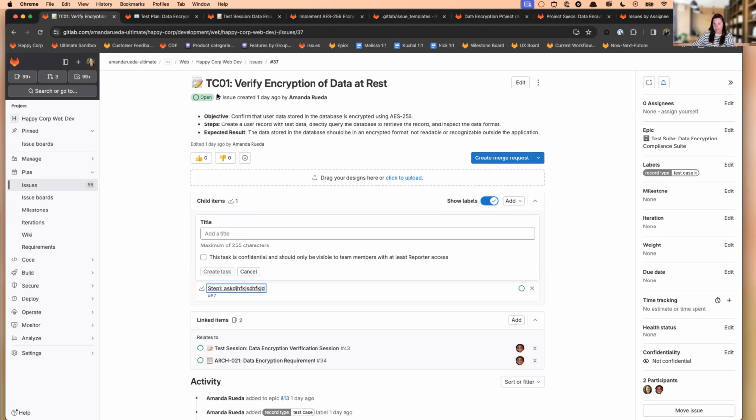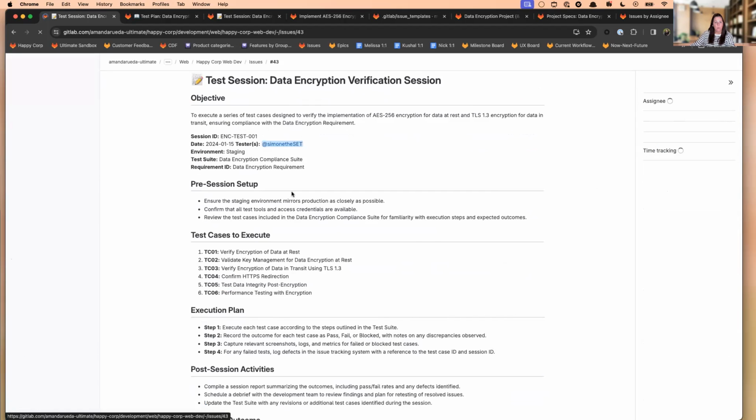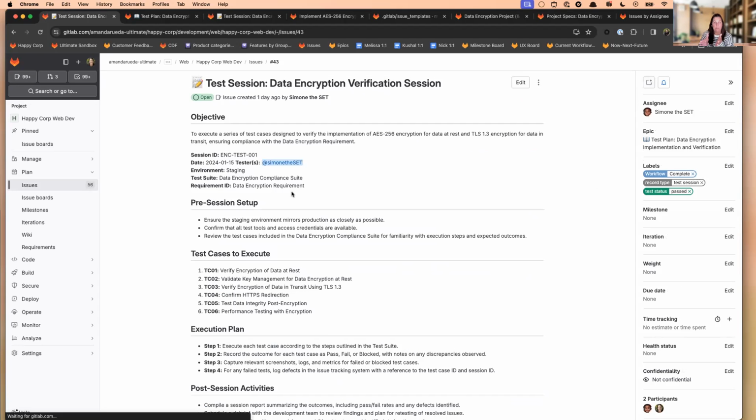Here in the test case, something that I would like to highlight is the ability to relate to the test session that this is going to execute. So let me back up just a minute. For test suite and test cases, we expect those to be long living records. Those are reusable records that you will use every time you are updating a functional area or a feature.